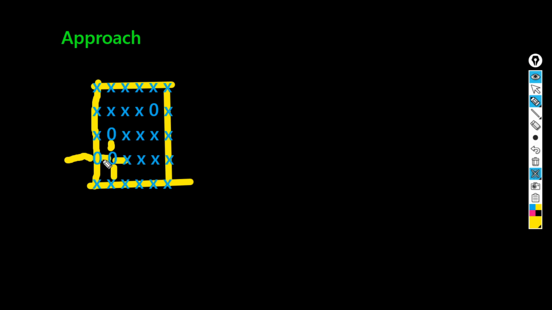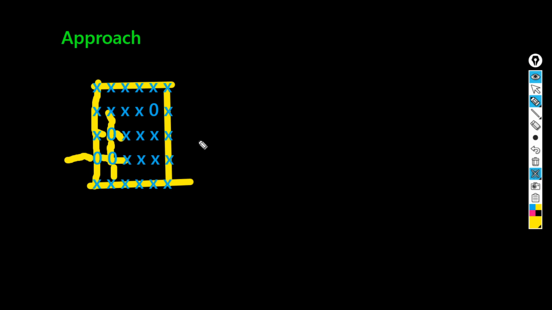So this will iterate and it will be turned into an infinite loop. So we will convert this into 1, and when we come to this, we will convert this into 1. Now we will check for this one, same thing. So here x, here x, here x, and here we have 1. So this thing completed. So we have three 1s here and one 0.